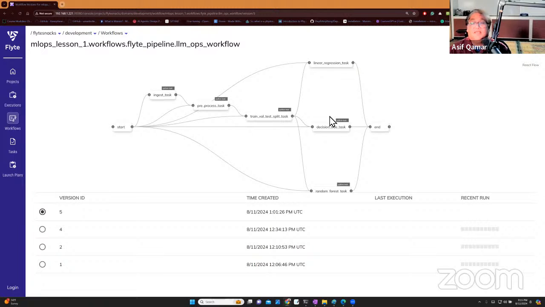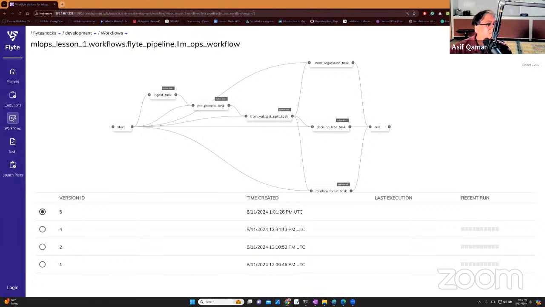So you will see this solution, and you can use the solution to now in Flight do your breast cancer, to do your clustering, and so on and so forth. That would be a homework. Linear regression, decision tree, and random forest. You have to create the pipelines for it. So this is your Flight.